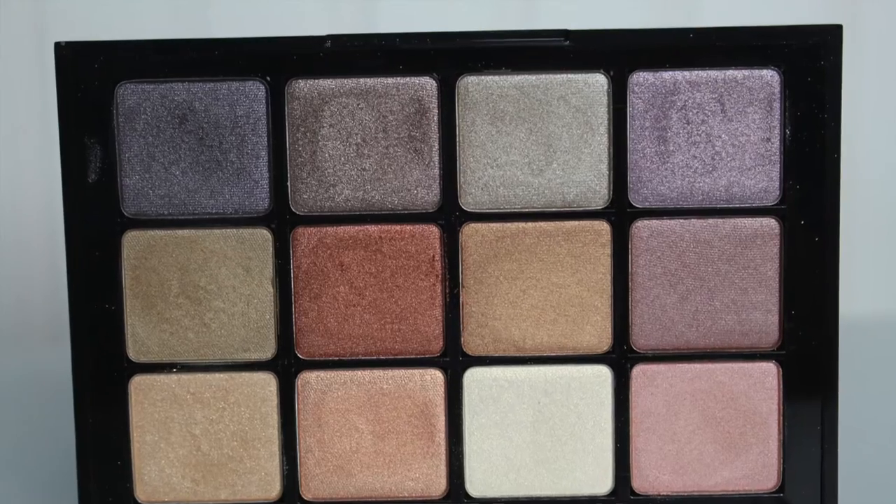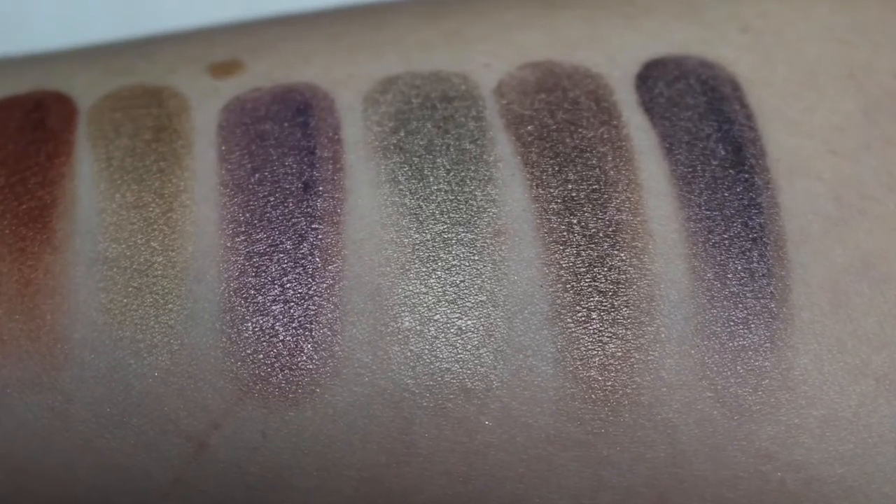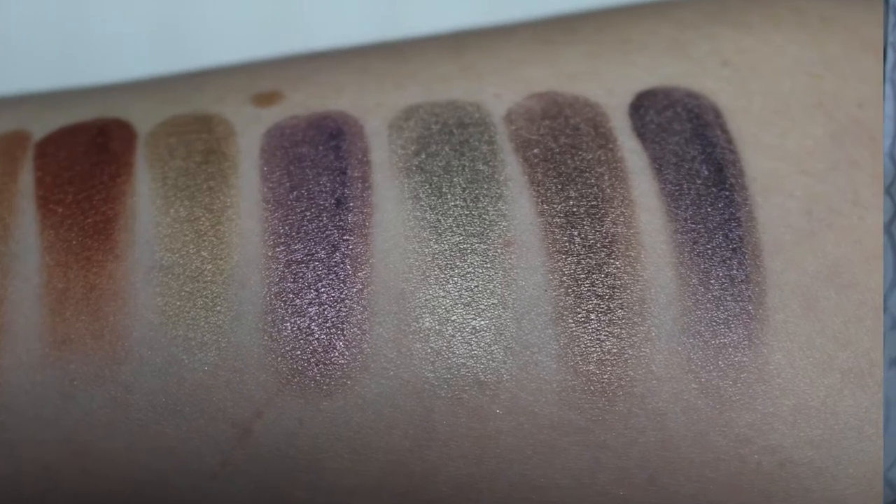The gray-silver has a hint of silver added to it which makes it really pretty and unique. The next shade is a deep purple with a bit of a different look to it — even though it has a sheen, you could sheer it out enough that it could pass as a matte for versatility. The very last color is a deep dark blue-purple — gorgeous, and you could use it to deepen any eye look. This is definitely the darkest row in the palette.